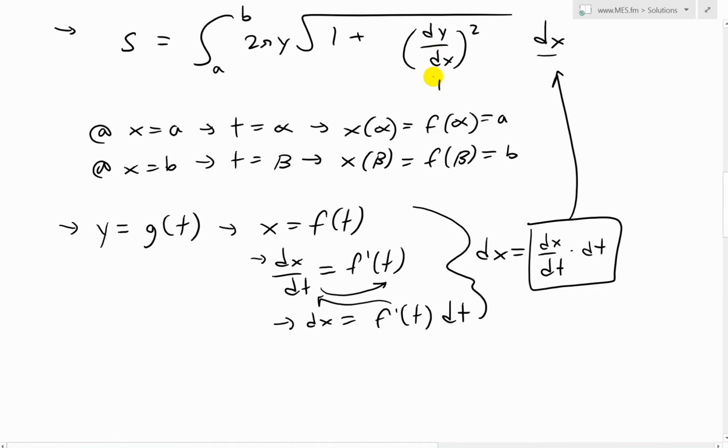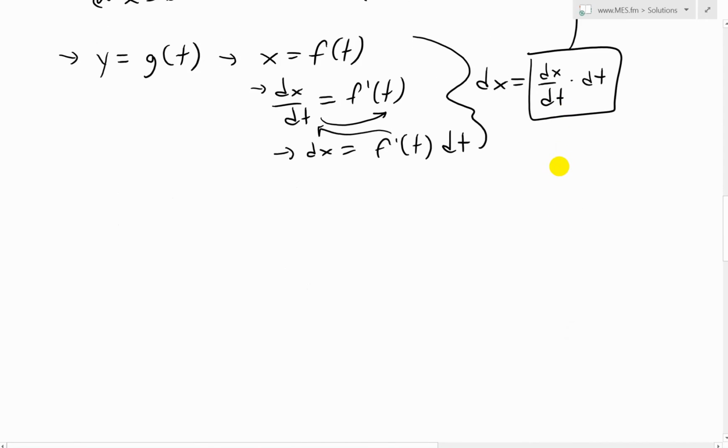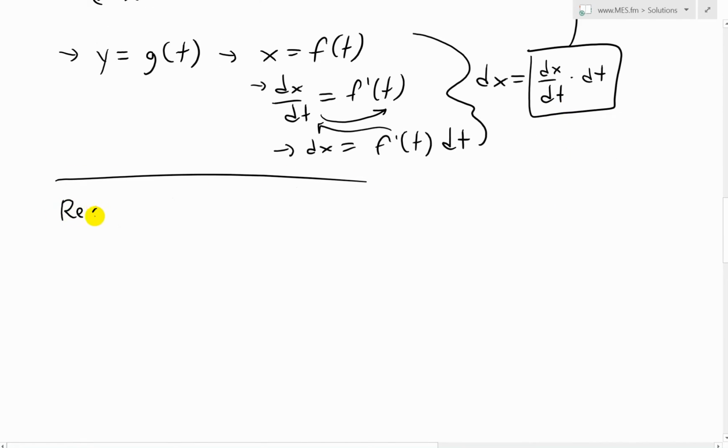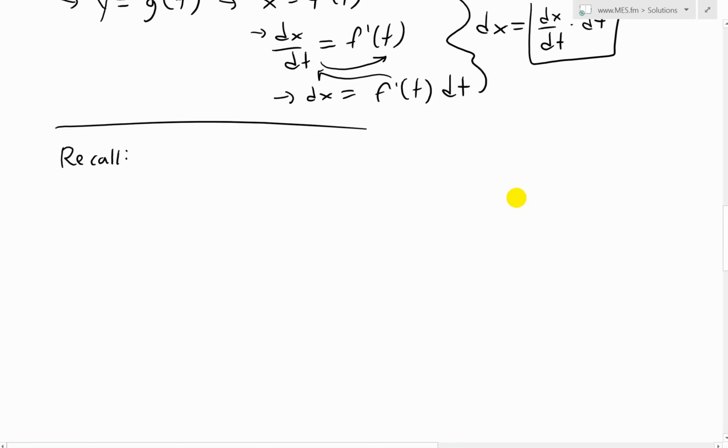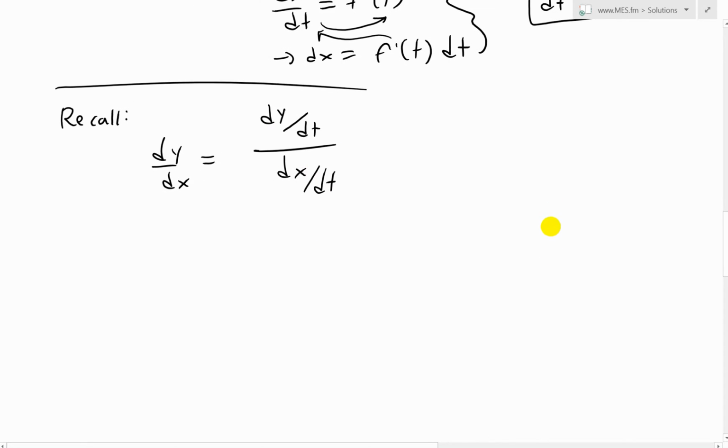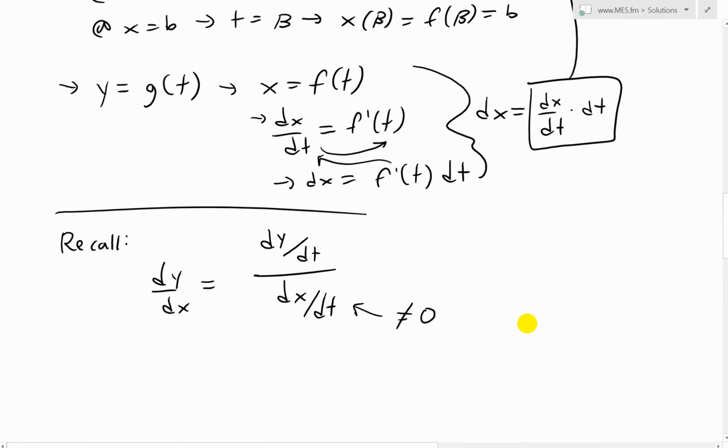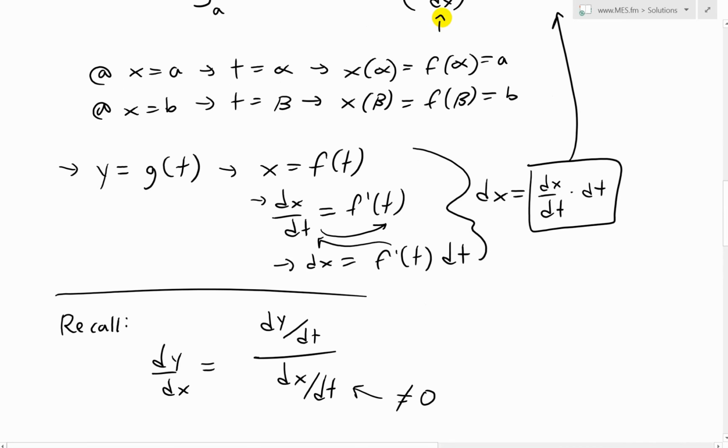And now the next one is this dy over dx. Recall from my earlier video on tangents and parametric curves that I showed that the dy over dx formula is equal to dy over dt over dx over dt. And I'll put the proof in the description below, so check that out. And this is where the bottom part here is not equal to 0, so we're not dividing by 0. So what we have now is, well, we could throw this inside right here.